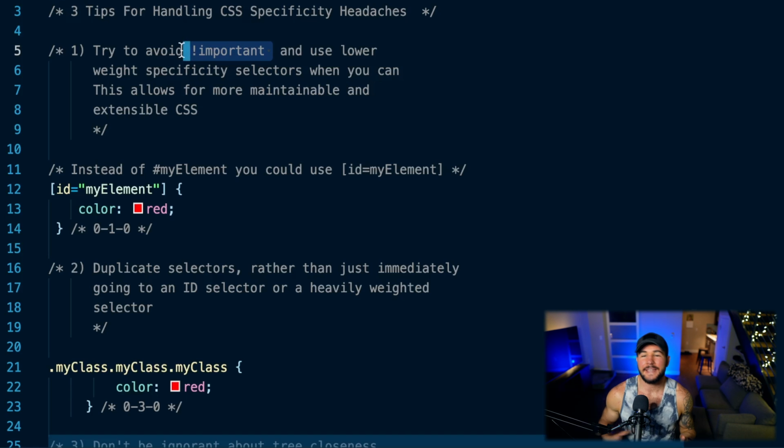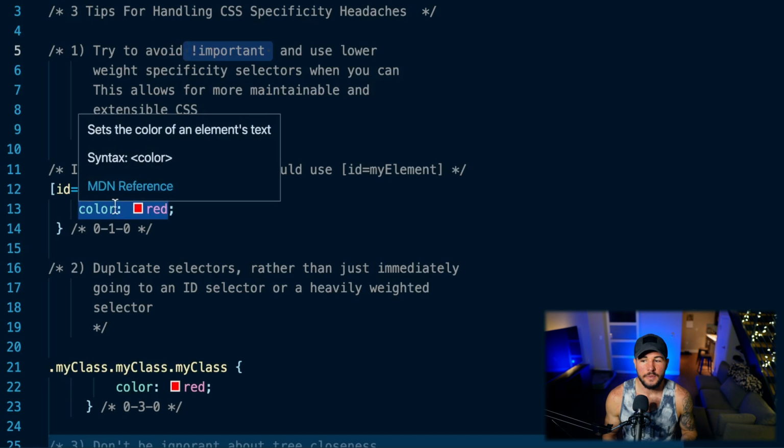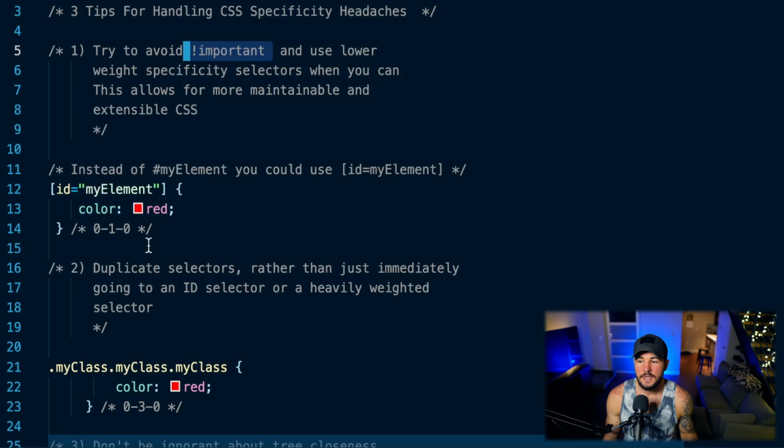So what might an example of this look like? Well, if you can get away with it for your specificity weightings, instead of using the selector #myelement, which is an ID selector, which is going to have a pretty high specificity weighting, you could use an attribute selector instead. And you could use [id=myelement].